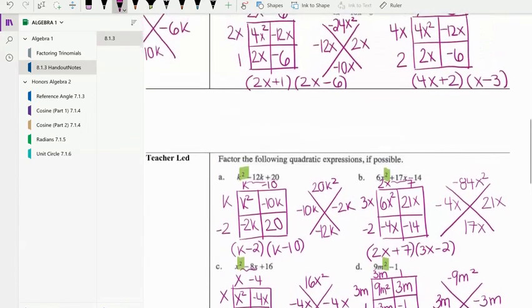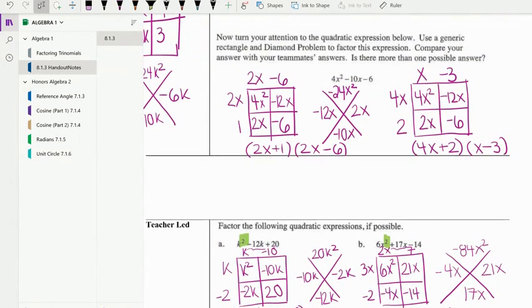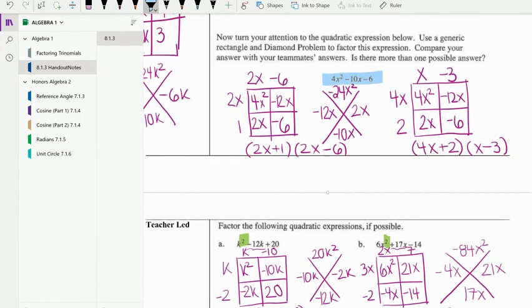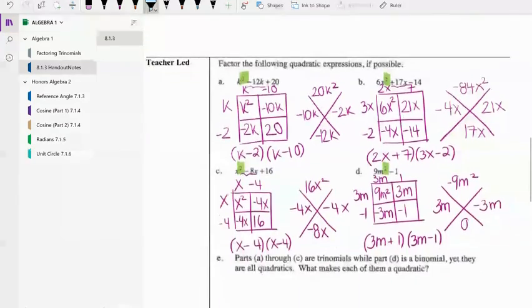And then going back to this problem up here, the reason why we got two different answers was because in the original quadratic, we actually didn't simplify it. So what we should have done was take out the GCF before, and the GCF of all three of those terms would have been 2. And that would give us the most simplified answer, because we can see that we could actually take something out from not that one, but this one. And then we could take something out from this one. And so that would give us the most simplified answer.